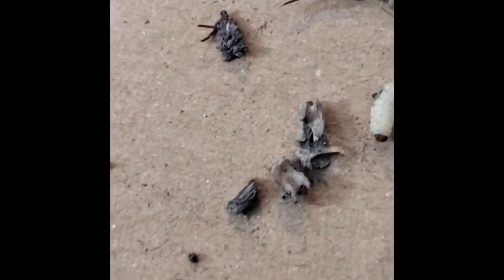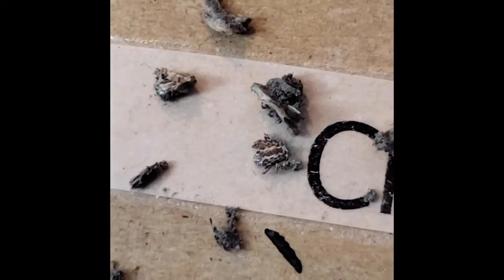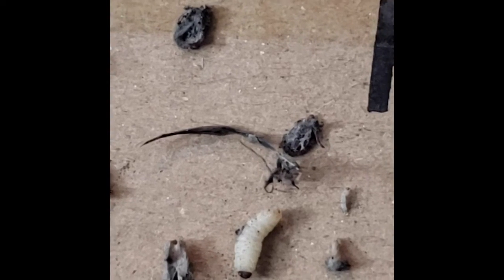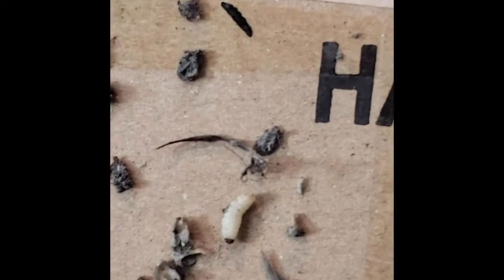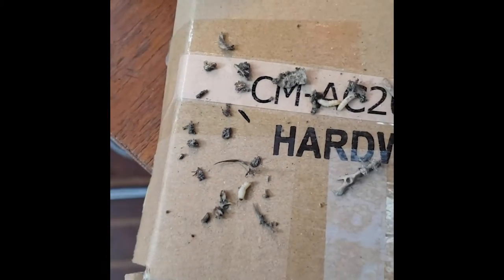Here we have what I've found. Here's some of the grubs. You can see some bone fragments there. Grubs, that's some sort of, I don't know what part of the body that is, but we're going to find out. That's a tooth right there. That's a tooth from a rodent of some sort. This feather was on the outside of the owl pellet, so it may be from the owl itself. What I'm going to do now is soak these, the bones at least, in 50% isopropyl rubbing alcohol to clean them up and see what else I can find about them.